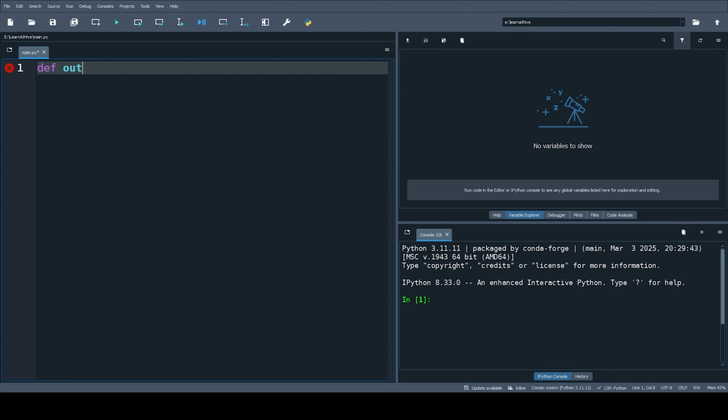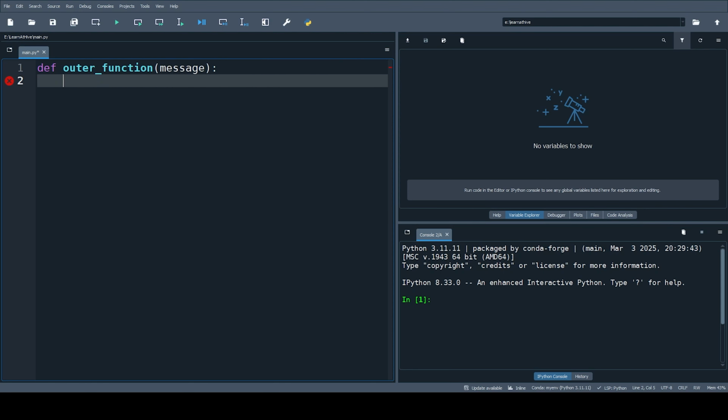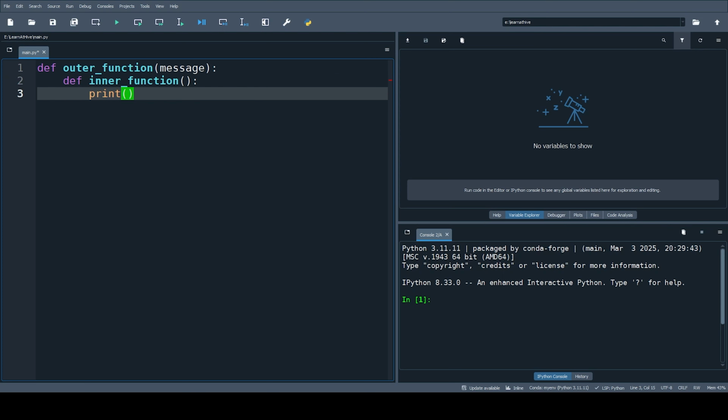Let's define another function, outer_function, and inside parentheses, write a parameter named message, and define inner function, and print f"inner {message}".